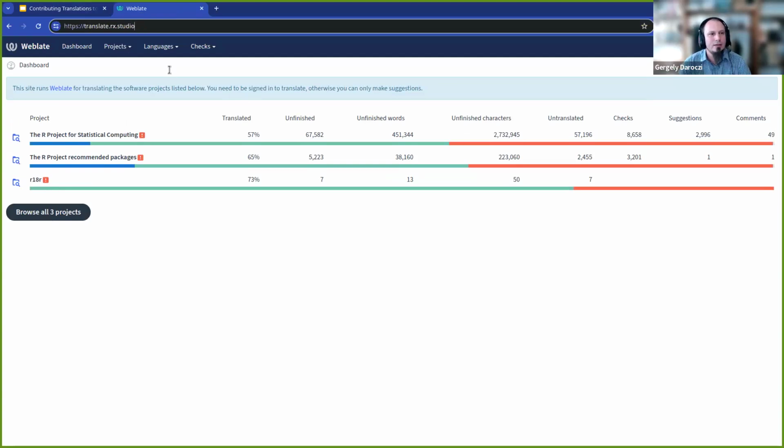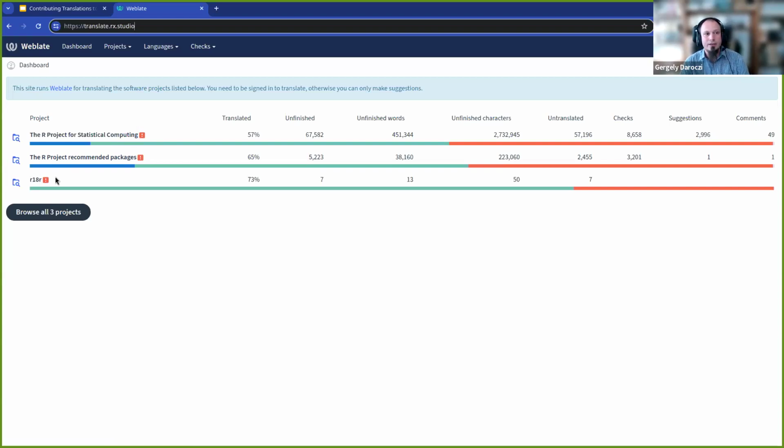So translate.rx.studio is the Weblate service dedicated to the R project, which includes base R and the recommended packages as well, and also a dummy R package that has been used for testing.